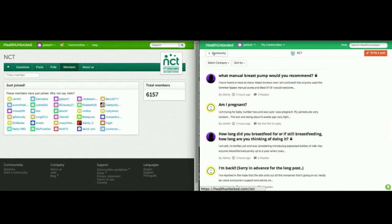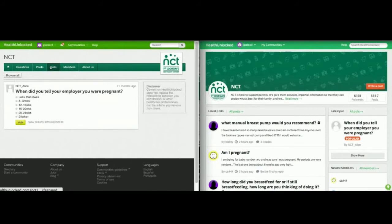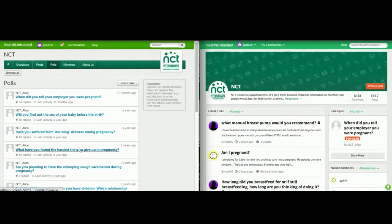I think there's one other section I haven't looked at yet, which is polls. One bit of feedback that we regularly had was that users didn't know that there was a section with all of the polls in it. So if you go to the polls section, you just see this poll. But this little cheeky gray button here, not many people even saw it, this browse all, which allows you to see all of the polls, which is a real source of pretty interesting insights and information.